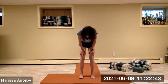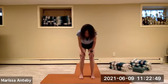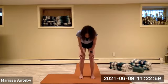Do it 3 more times. Inhale, arch and look up. Exhale, round and look in. 2 more. Inhale, arch, look up. Exhale, round and look in. 1 more. Inhale, arch and look up. Exhale, round and look in.